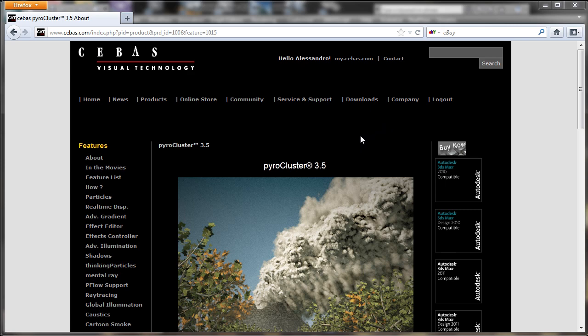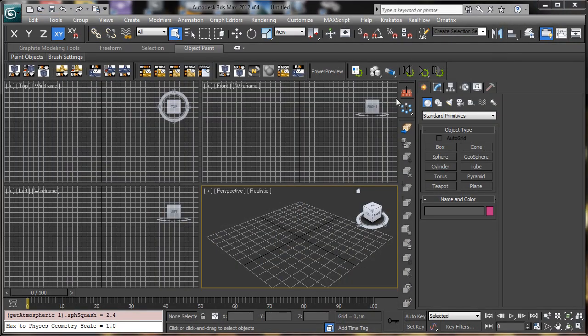It is really useful and added. It is also compatible with finalRender, the scanline rendering engine, and it has a complete support of MentorRay. Obviously, it works perfectly with all the standard particle plugins in 3ds Max, and I talk about the standard particle system, the particle flow, and also the thinking particles from Cebas. So let's start to check how it works. We'll introduce how to play with it, and we'll talk about every single feature step by step.